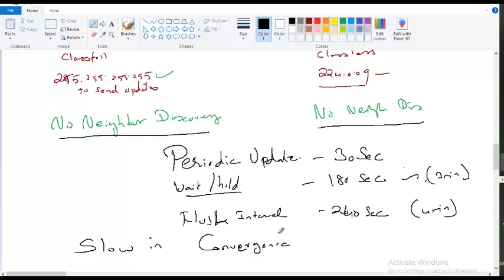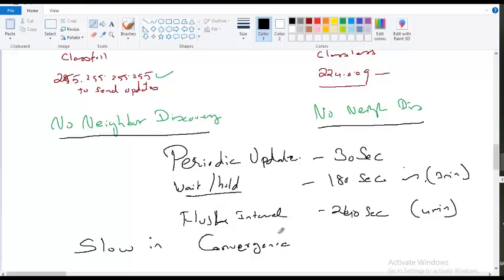That is recommended, not mandatory, but recommended. Only then there will be a sync. Even if you change this, compared to all other routing protocols, this is going to be slow in convergence.